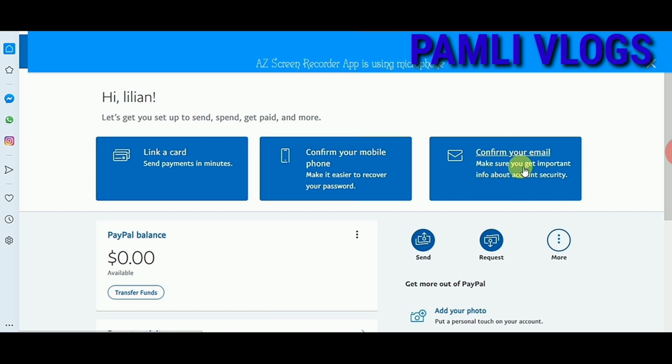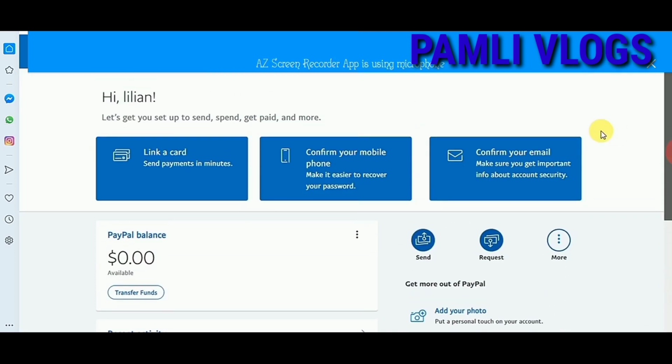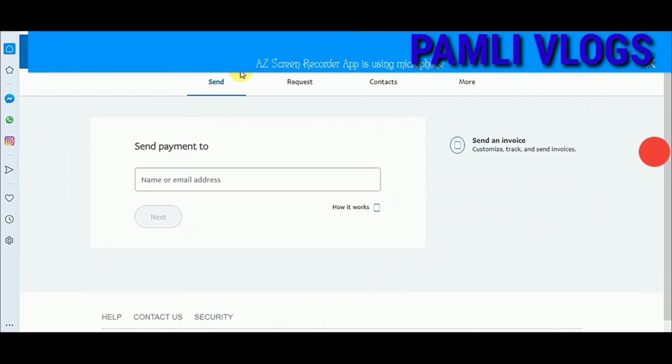Now, as you can see, we are in the graphics of PayPal. You can see the icon, link card, confirm your email, confirm your mobile for security purposes, and you can see our PayPal balance is now at $0.00.